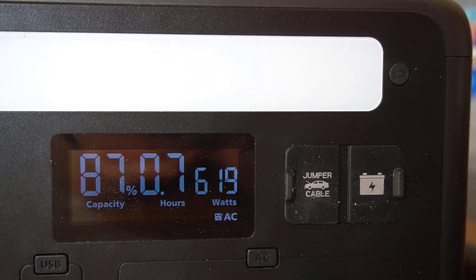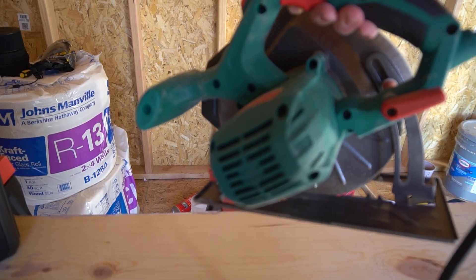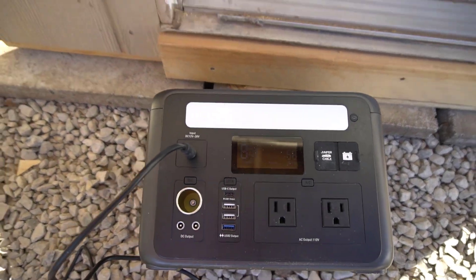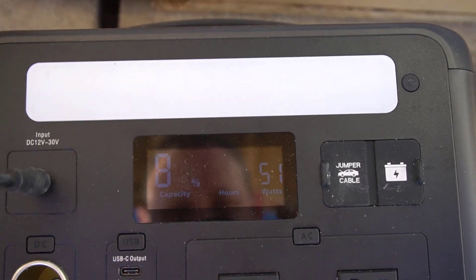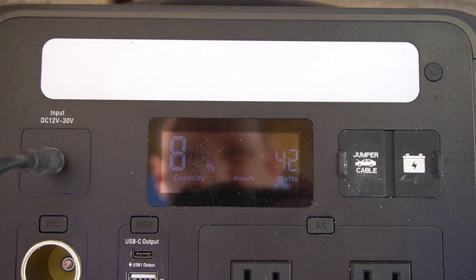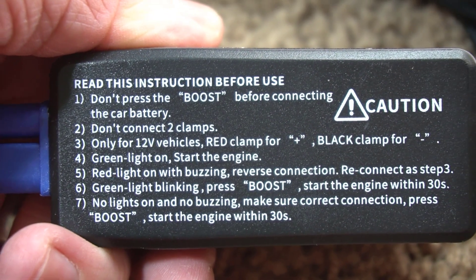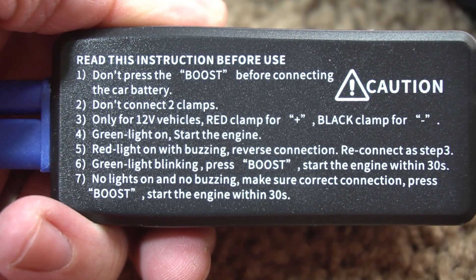At 600 watts this is powerful enough to do most basic things, but also things that take quite a bit of power. For example, I use this to run my vacuum in the shed. I also have a handsaw and a cable saw, and it works just fine with all of these. When I plug this into my solar panel it charges great. When it's at about 60%, it takes about 3–4 hours charging with a single solar panel to get back up to 100%.